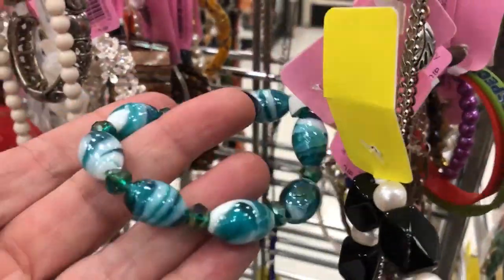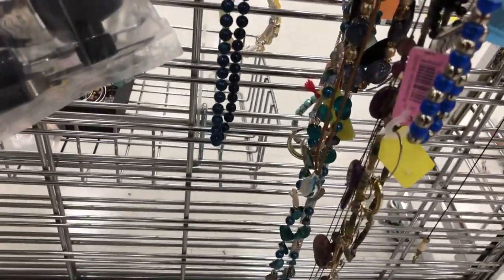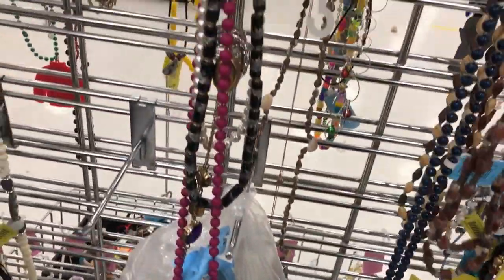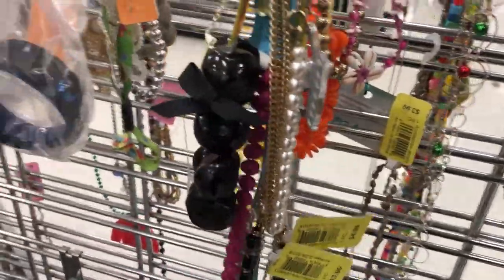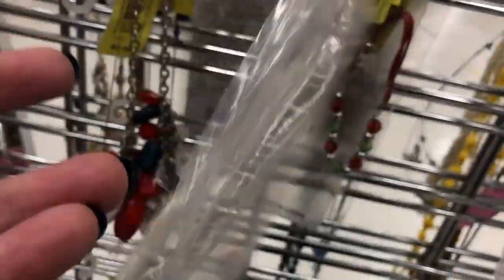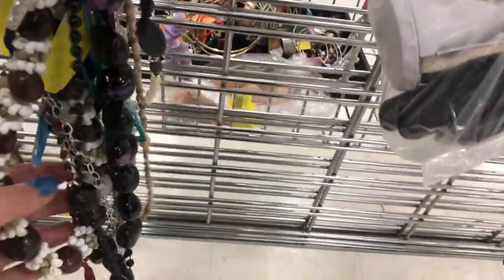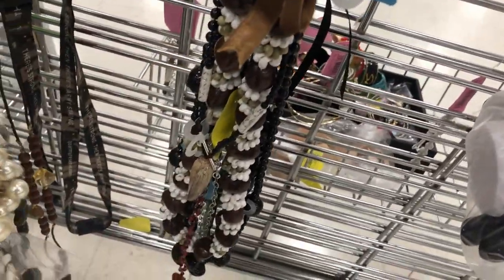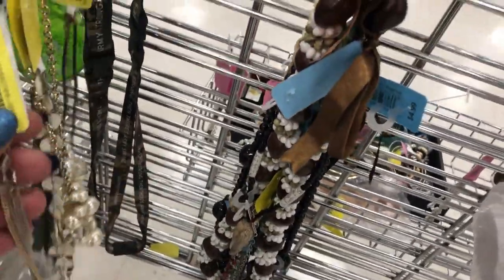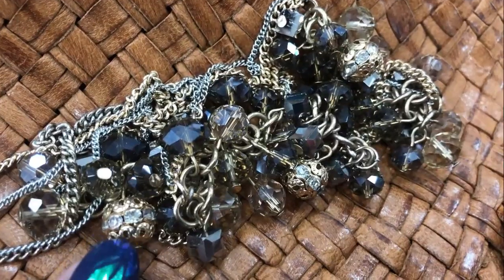Pink items are not on sale, so unless something's super epic I'm not going to get pink. I'm really disappointed hearing things breaking over there — just throwing items in, you can hear them breaking. Is that an anklet? I love anklets — that's my jewelry of choice, I always have them on year-round. That's an interesting custom piece I looked at before — today it's on sale. It has glass beads, just costume jewelry, but really cute.